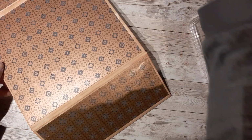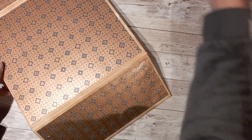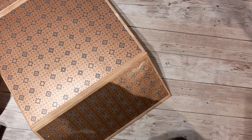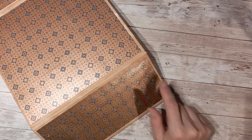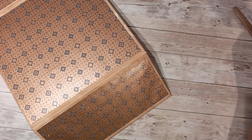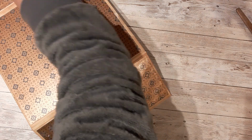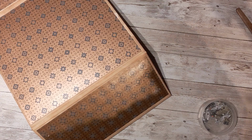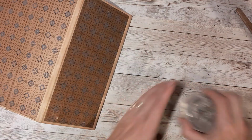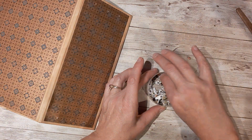So I'm just going to cover up my ink pad so that I don't run my sleeves through it. Now, I'm going to be using fine elastic, so I'm trying to think of what colors of eyelets to put in here. Got funny colors, I got white colors. I'm just going to go and see if I've got some nice metallic ones to put in, and I will be right back. All right, so I just went through my stash, and I've got some of these copper ones, which I think is perfect.